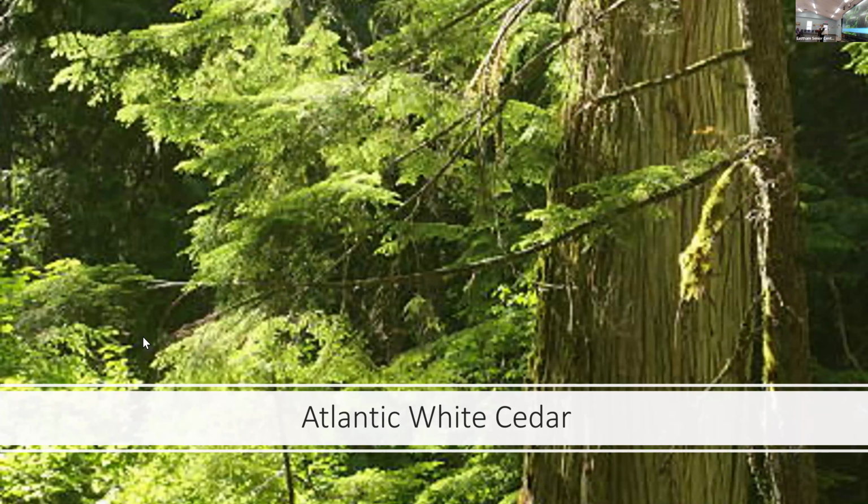And then I think everybody in Eastham has seen the white cedar trees, because we have, of course, the white cedar swamp trail here at the National Seashore. These trees are a native of our eastern shore, and the wood is very resistant to decay. Trees buried in peat bogs for decades have been recovered, and they're still in excellent condition. So if you haven't seen them, take a little walk on the Atlantic White Cedar Trail at the National Seashore, and it's fun to see them because there's a lot on the ground too.